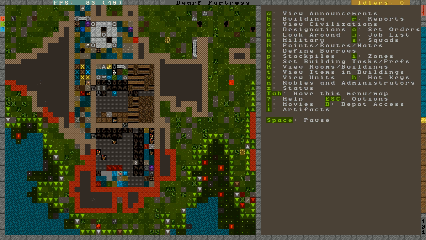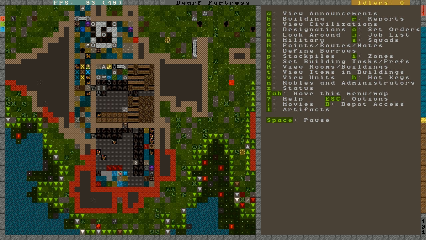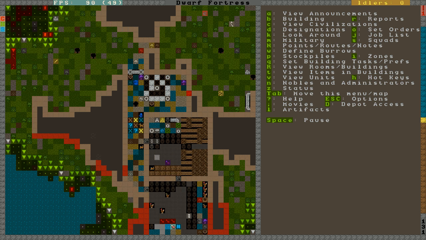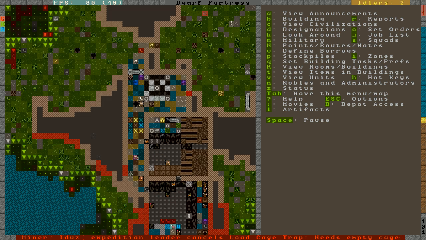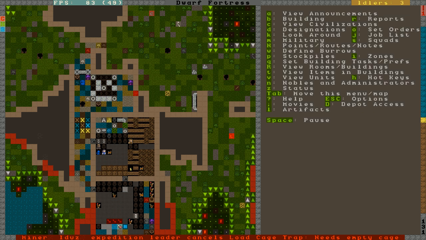That'll need to happen. Also, there are some flies and stuff like that near here, but my cats are going around killing the vermin. Maybe I should make a meeting area in here, since there seems to be some vermin, but they'll probably be fine. Where was I? Oh yeah, trader. They're already moving the trading stuff here, and it looks like they already moved most of the goods there. That's very nice.